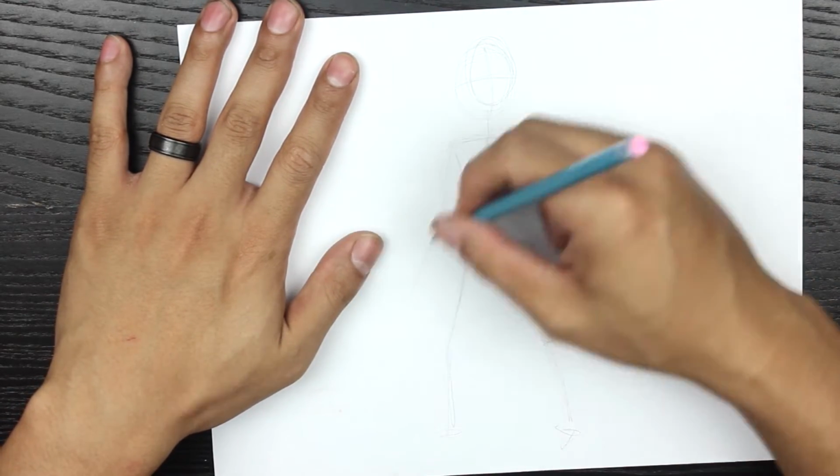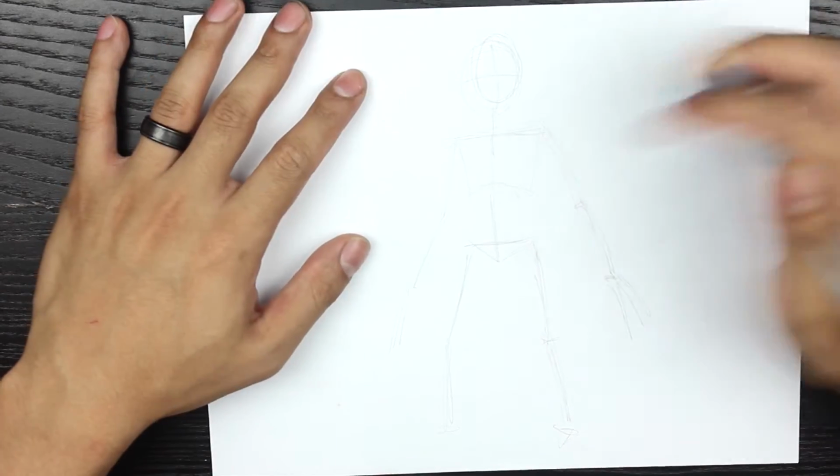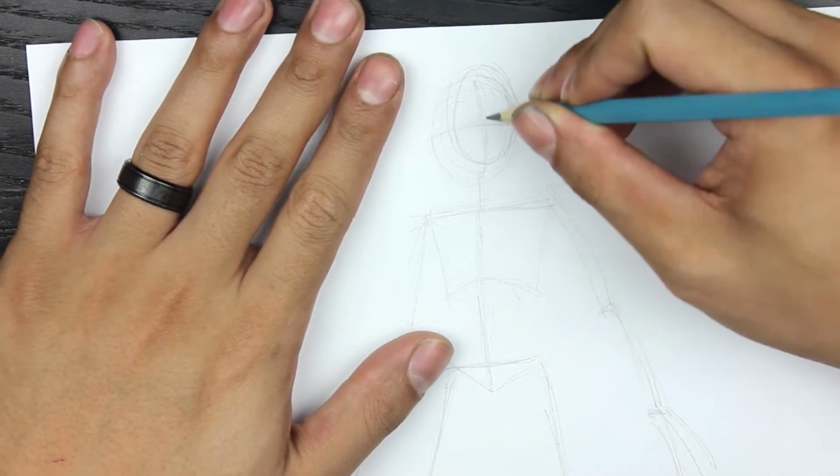So I'm going to draw the other hand, and the claws are going to be a little bit more foreshortened. So I'll explain that a little bit later. So right now, I'm going to zoom in so you guys can see the detail. I'm going to do it in the face. So I know there's a cross section.